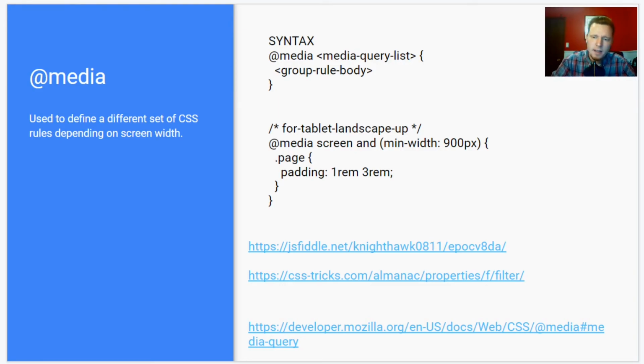Media queries, you put them in your CSS, as you can see by the text right here in the syntax. It goes preferably at the end of your CSS. You define all the CSS of your default size of your screen first. As we've been saying previously, we're going to do mobile first. So we're going to define all the styles for our mobile size first. And then once we finish that, we open up a media query.